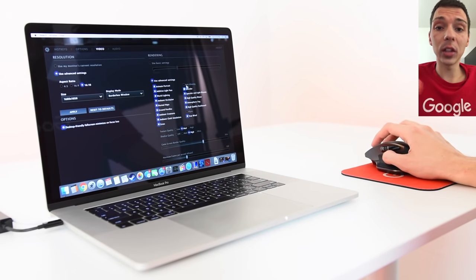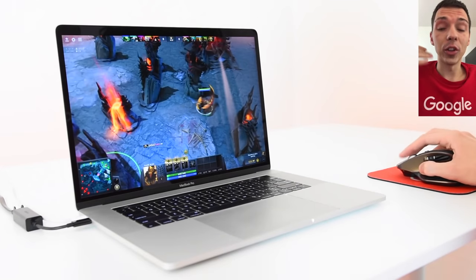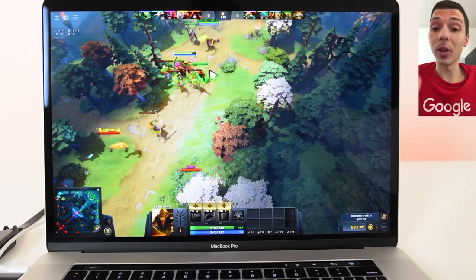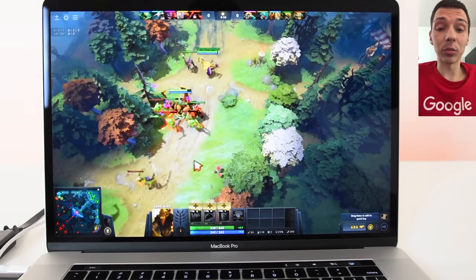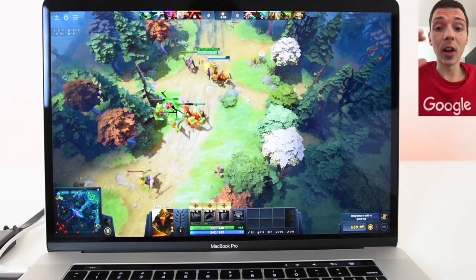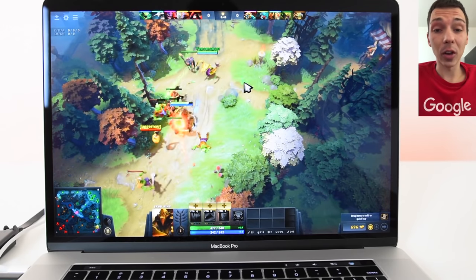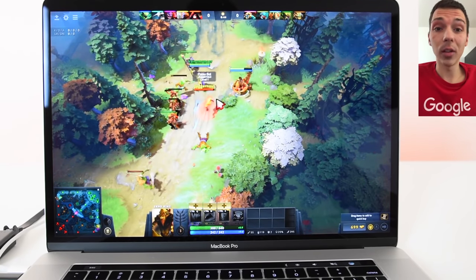But in actuality, this is the $2,700 model. You can get the cheaper model and still play all your favorite games and enjoy them. Keep watching, guys. I'm telling you, the results are actually pretty impressive. This on the spec sheet, this video card, the 455, doesn't look that good, but it actually performs quite well.